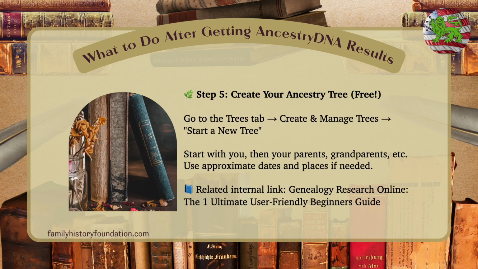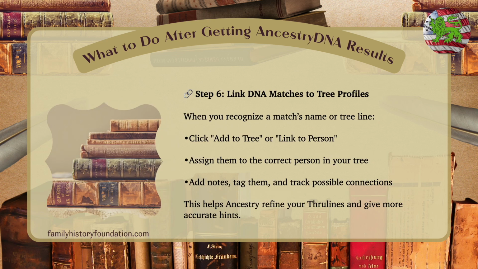If you don't know the birth date of an ancestor, if it's maybe 15 March 1893, just write in March 1893 or 1893. And then when you go back and find those records, you update it, okay? But get something in there. Get your tree started, okay? Step 6, you can link your DNA matches to tree profiles, okay? And by the way, step 5 is going to be for the rest of your life.